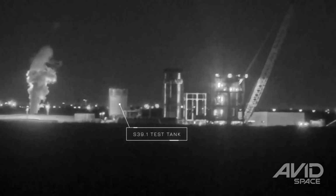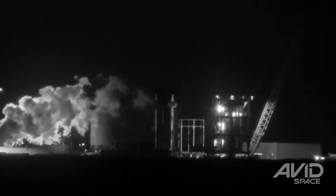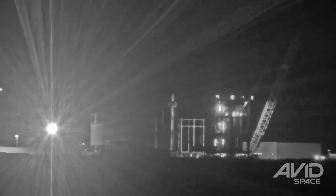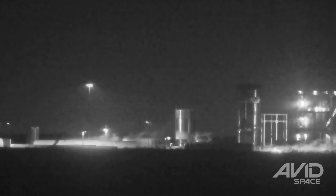Failure in this area could still be a positive test for SpaceX, since this unpressurized section of the test tank isn't directly related to the same area on a Super Heavy, where the pressurized liquid oxygen tank would be below the common dome. Test Tank S39.1 was also put through another battery of cryogenic load tests this week, successfully completing its 5th and 6th tests overall, as the wider effort to validate Block 3 ships and booster structures continues.